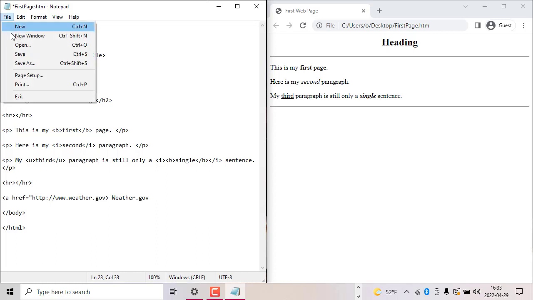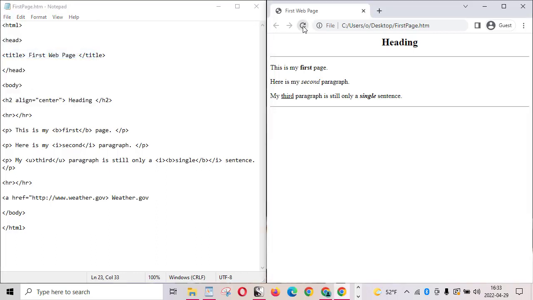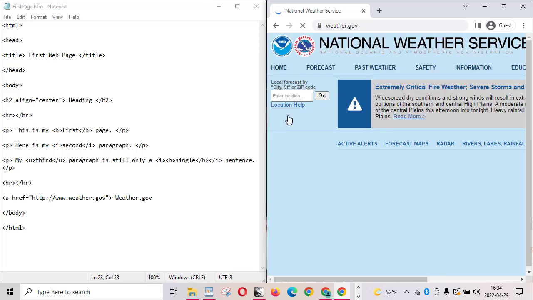quite right yet. We can try that. Nope, because we don't have the end quotation mark, which we need to have. So there's our end quotation mark. We can save it and refresh it. And there we go, weather.gov. When you park your mouse on that, you should see at the bottom of the screen that it indicates that it's going to go to that website. And if you click on it, it should take you there.